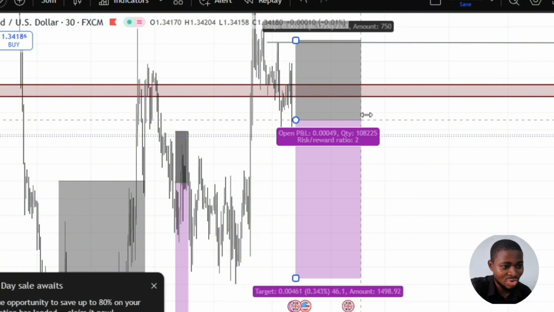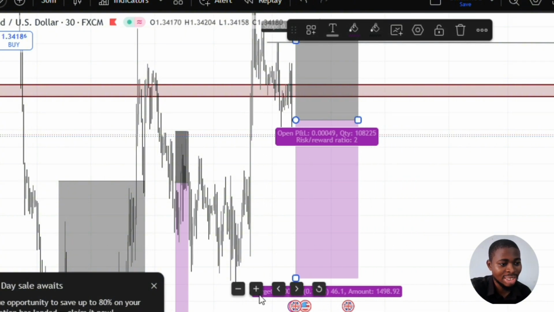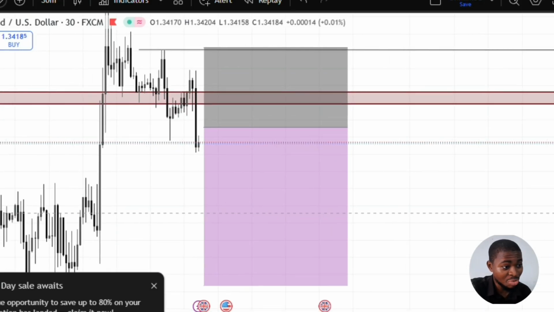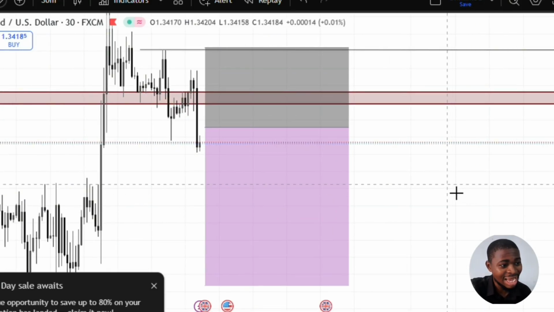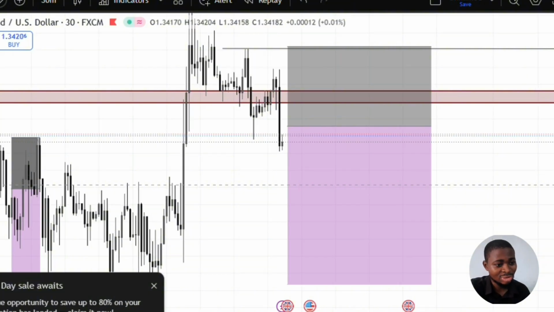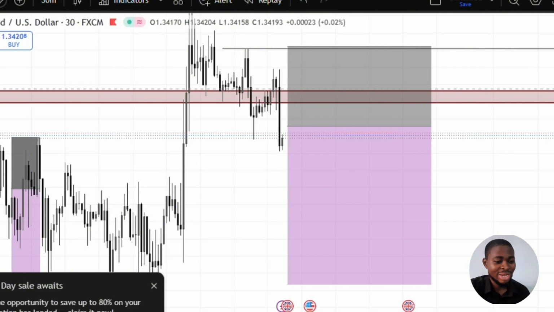So this is the trade you're taking for GBPUSD. I'll give you guys an update on how this plays out later on, and I'll be showing you everything. Either I take a loss or I make a profit. I'll be showing you exactly how this ended up later on. So see you when I see you.